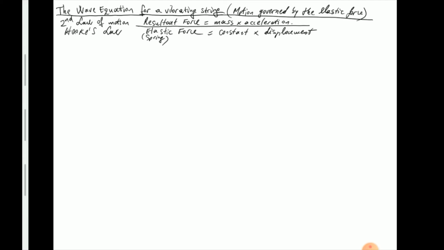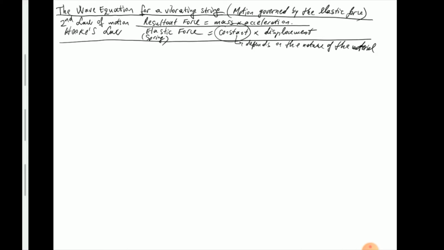And another important physical law is Hooke's law, which states that the spring force or the elastic force is a constant times the displacement of that point. This constant, as always, depends on the nature of the material, and it can change from point to point on the material, but again, to make it simpler in the beginning, we just assume that it is a constant.